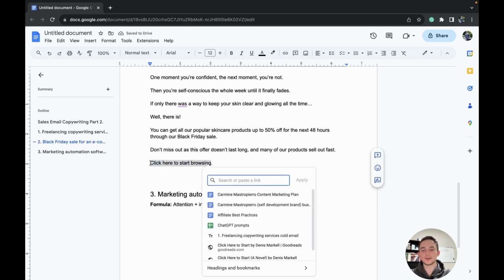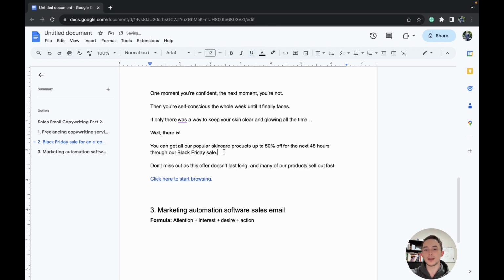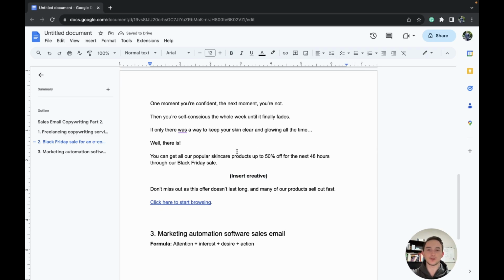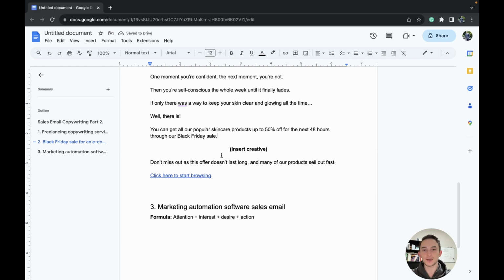And now probably in this style of email as well, we would have a creative. So I'd probably put a creative right here, right? It'd be like a banner graphic. Think of something big we make in Canva, for example, and then people can click that through. That's really good for these style of emails. So we would just put that in there and then a designer would put that in, or if we make it ourselves or include it, if the client gave it to us.